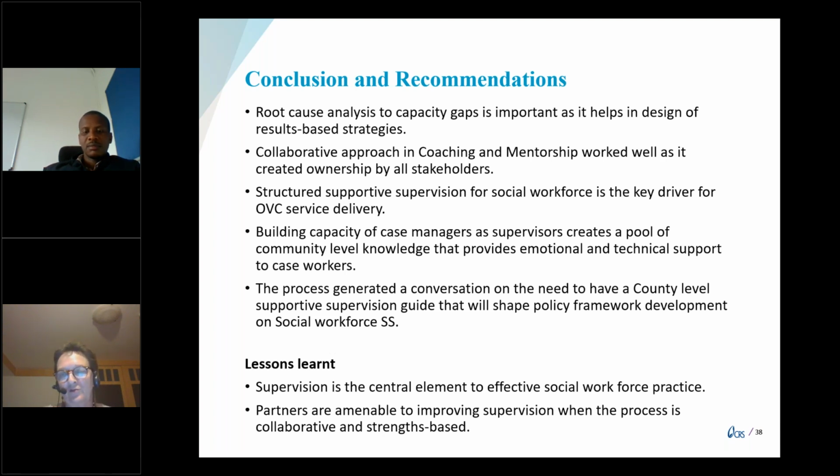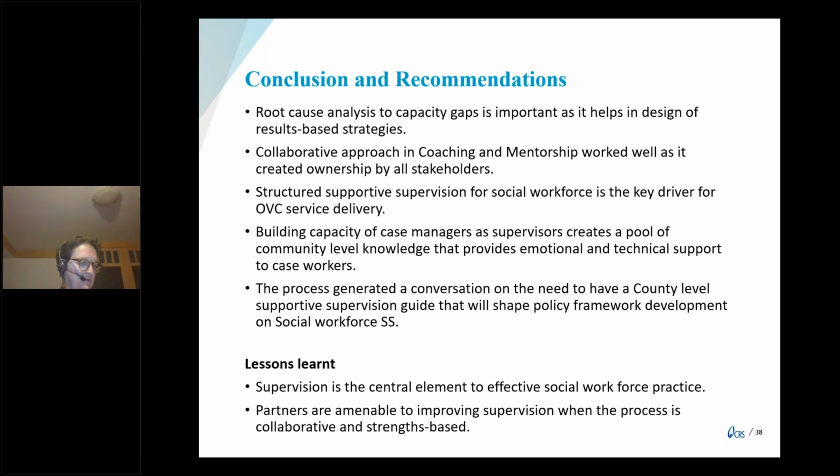So we've all talked about the importance of community volunteers at the moment, especially in relation to supervision. And I do feel sometimes we forget about volunteers. I think that's been mentioned a number of times, and it's something we really need to consider in terms of priorities. I thought it was really one of your points, which is still on the screen actually, about supervision being the central element to effective social work practice. I think that's exactly what this webinar and the guidance and what we've all been talking about. So thanks so much for that.